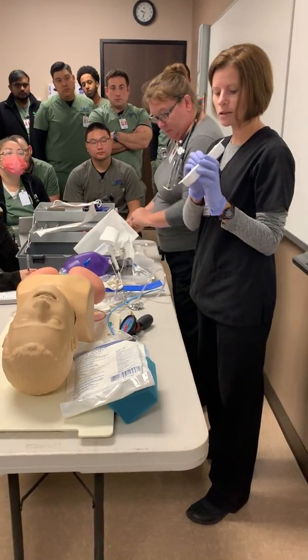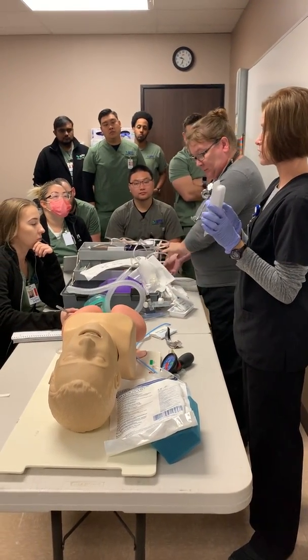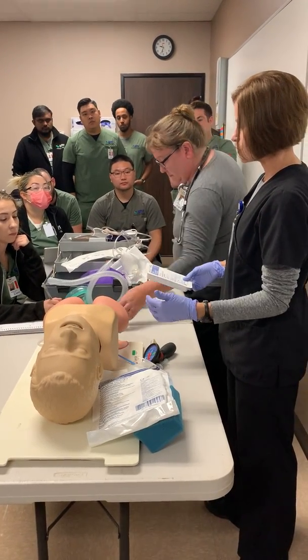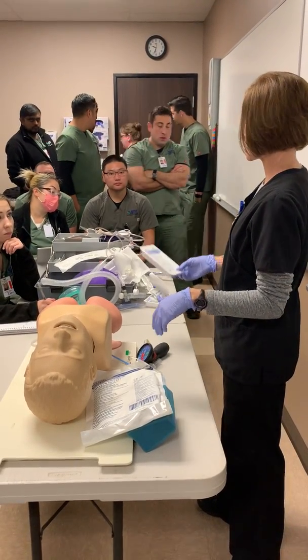As you look at the packet, this one says it's a 14 French. In the hospital, for adults, we usually use 12 or 14 French catheters. When we're going into a room, before you open this and get started, you want to make sure you have your suction source, that it's on and it's working.